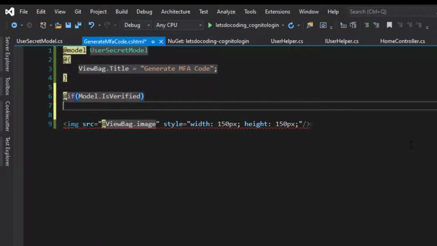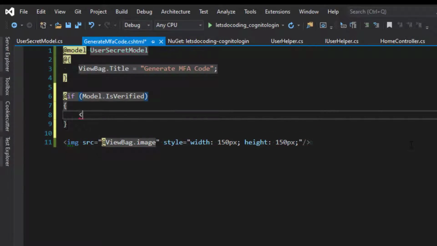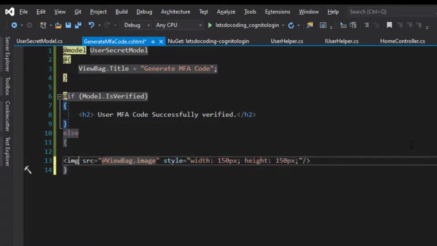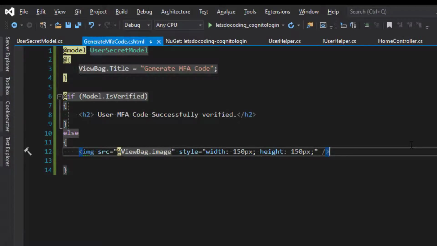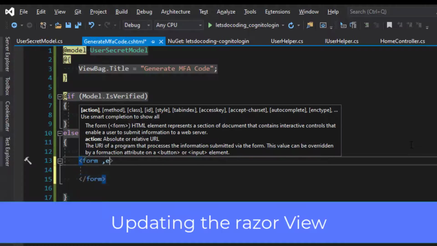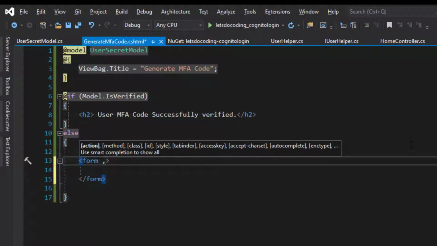If it is this, and in case it is not there, I need to present the form to the user, where the user can submit the form and method. So we are using the ASP tag helpers over here, and a lot of code is automatically generated by that.